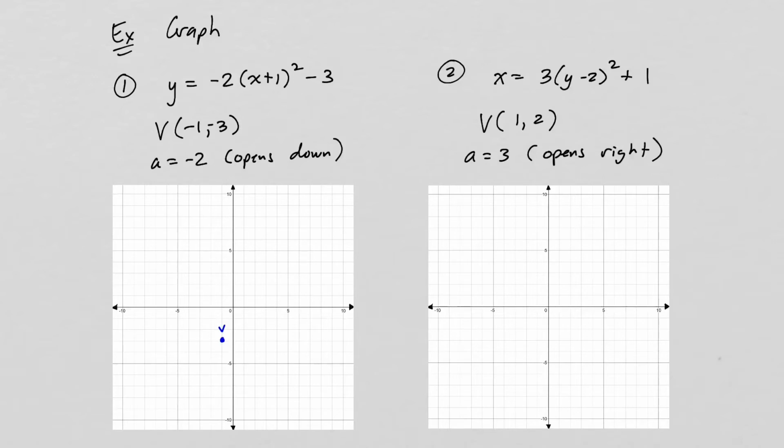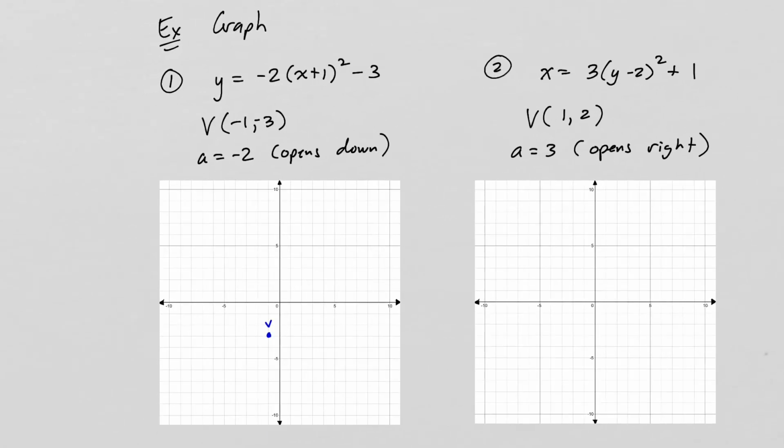Now, again, when you're doing this on your online homework system, if that's how you're doing homework, this is pretty easy to do. All you have to do is graph the vertex, graph another point, and then use the tool to connect them. But if you're doing this on paper, like I'm kind of doing right now, what we need to do is find a couple of other points on this parabola. So I'm going to put my vertex point, which is (negative 1, negative 3), right in the middle. And I'm going to plug in x equals 0 and positive 1. And I'm going to plug in x equals negative 2 and negative 3.